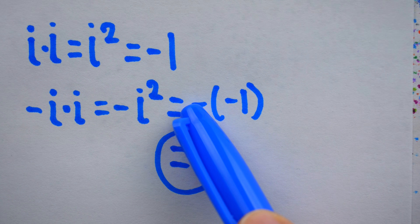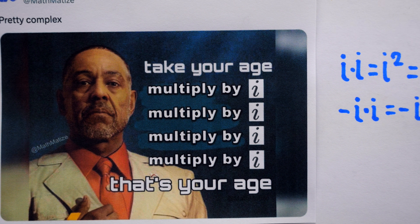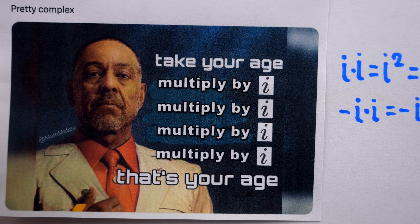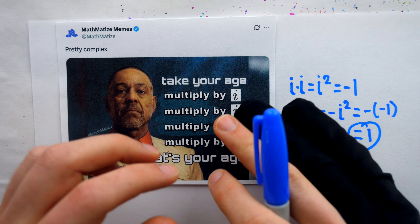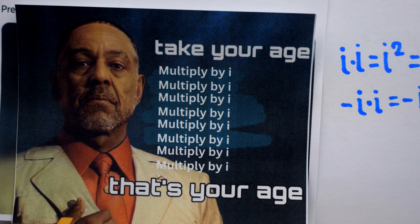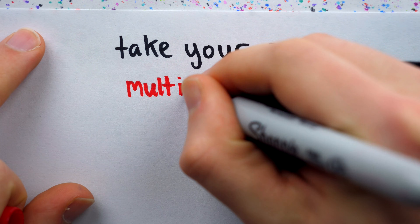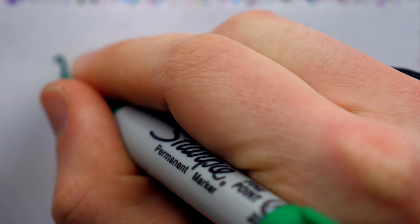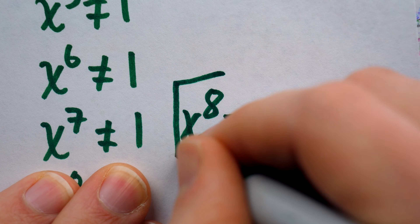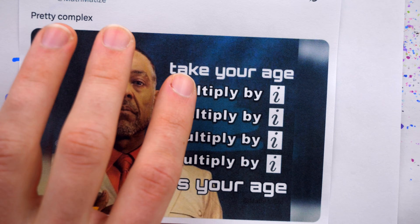That's a quality meme, but it's hard not to be hit with a pressing question upon seeing this. Negative 1 times negative 1 is positive 1, so we could have made this meme just with negative 1 and only 2 multiplications. Using i, we can get a meme with 4 multiplications. But what if we wanted an even stupider meme — what if we wanted 8 multiplications? Of course, we could just run it back with i and do i 8 times, which would be like multiplying by 1 twice, but that's not very satisfying. We'd really like something we need to multiply together 8 times to produce positive 1, just like we have to multiply i together 4 times to get positive 1.